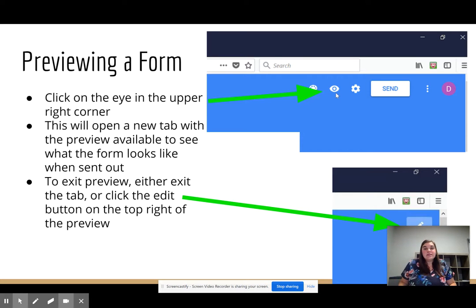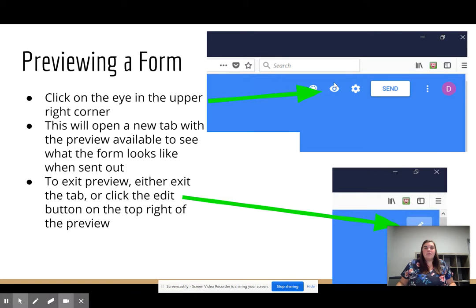As long as you don't hit the submit button, you won't have any responses in your form. So you can go through everything even if you have required questions and see what it's going to look like. This is a great way to also test your branching if you have questions leading to other sections based off of their answer. And then if you exit the preview, you can either exit the tab and go back to your form that you had before, or you can hit the edit button in the top right. These are just great options for you to look at that form.